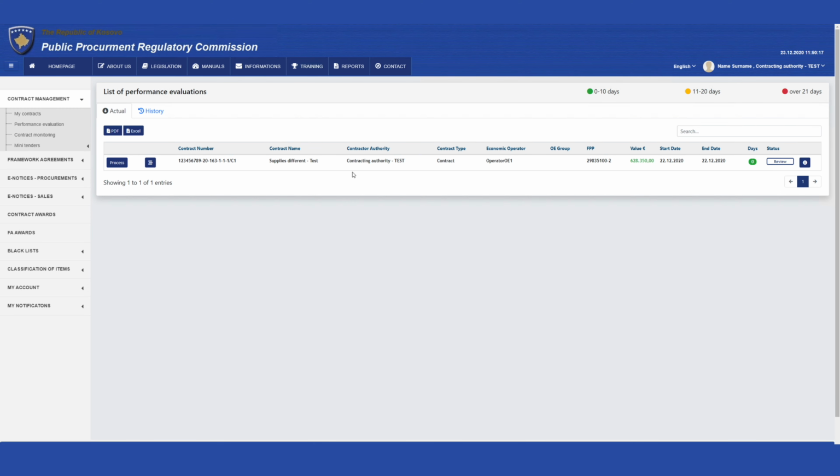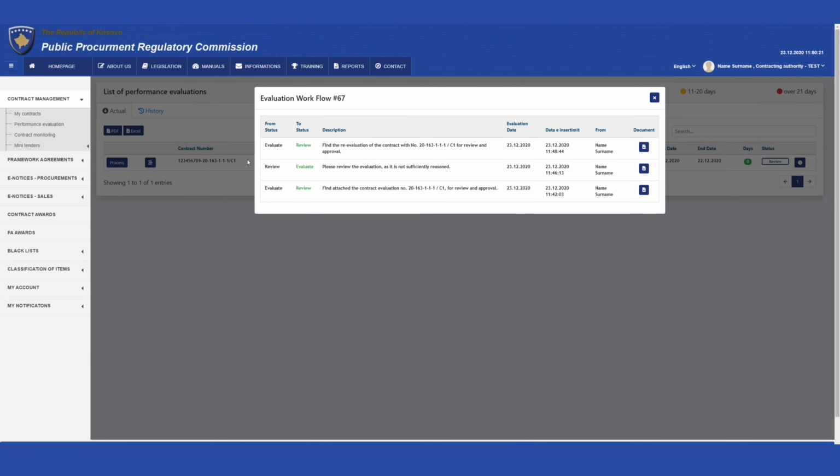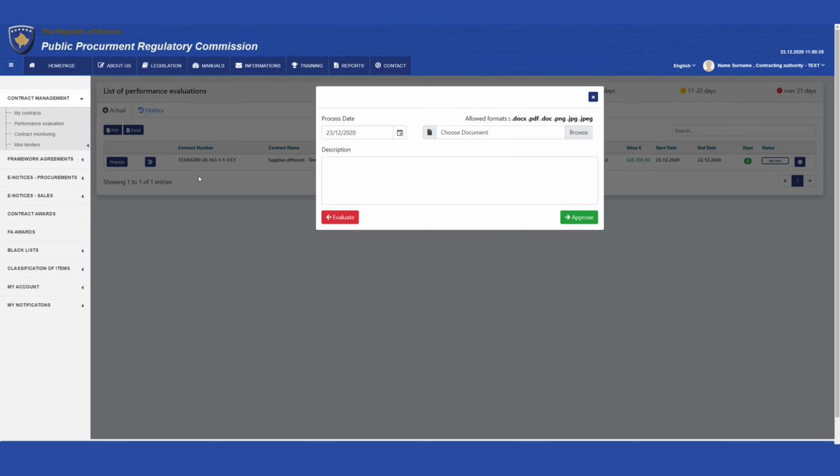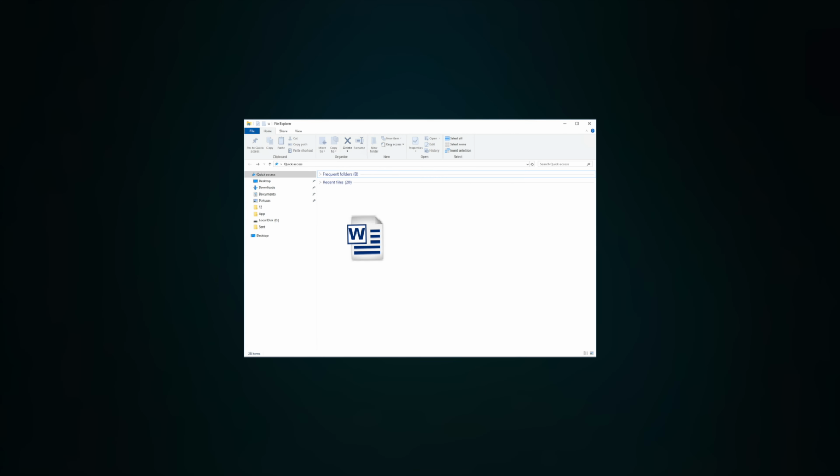Changes in the evaluation are also visible in the changed status of the Workflow Process Evaluation. Close the window by clicking on X. The direct supervisor of the contract manager clicks on the Proceed button and is offered two options. If the supervisor is unhappy with the evaluation, he/she may resubmit the contract for evaluation. While if he agrees with the evaluation, he/she may click the Approve button after having completed all data required in this window.